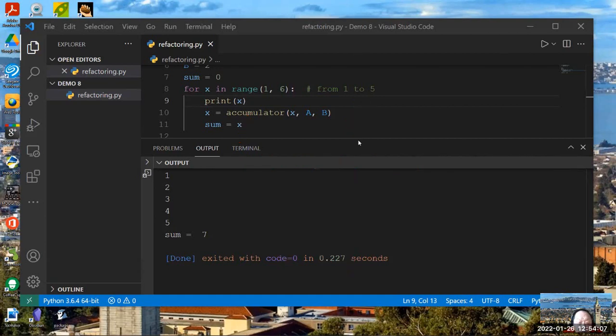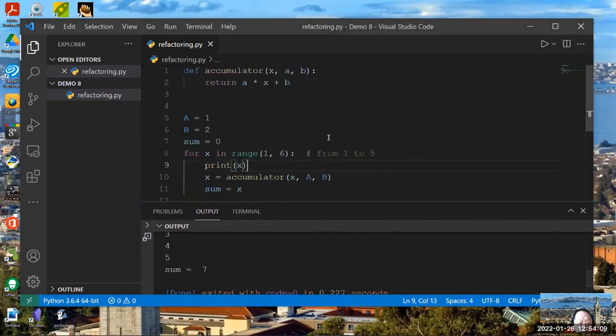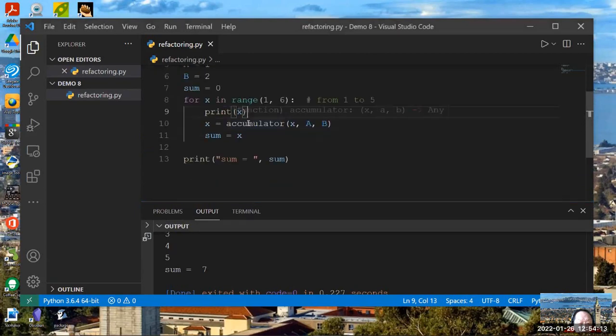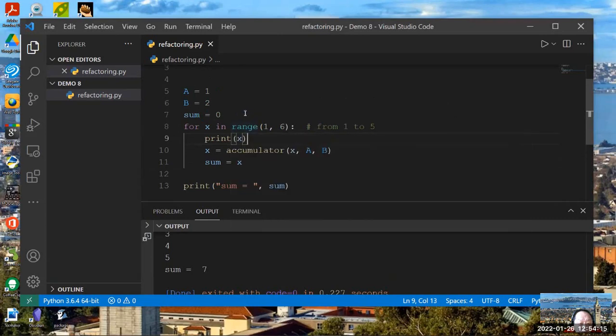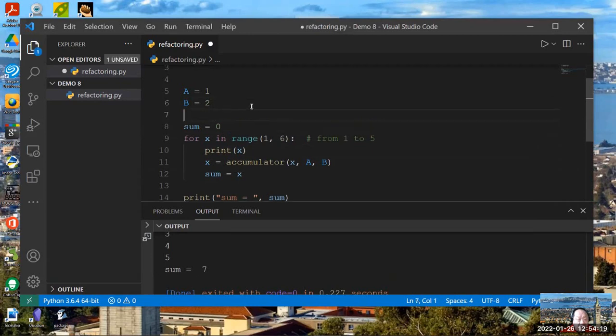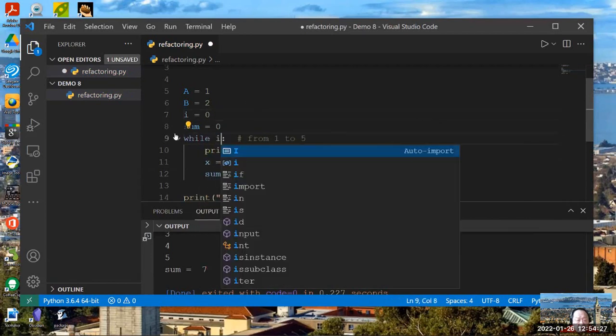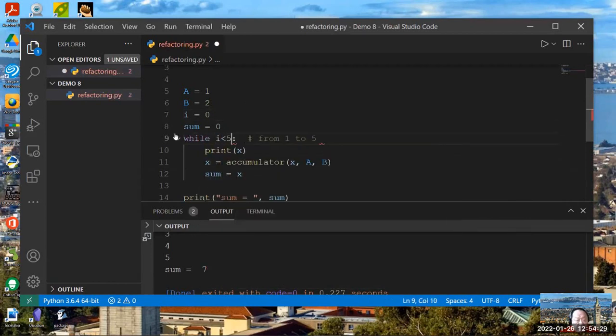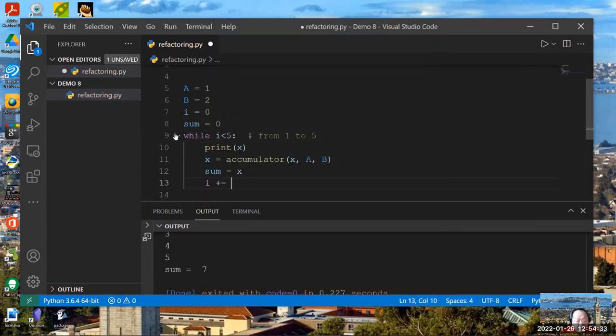Let me multiply a little bit. Let's have the index i equal to 0, and use while i less than 5, with i plus equals 1.